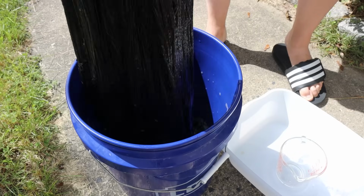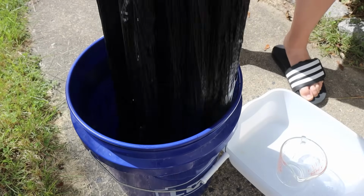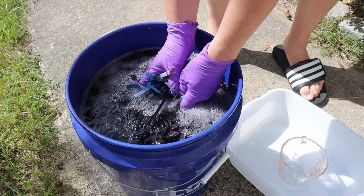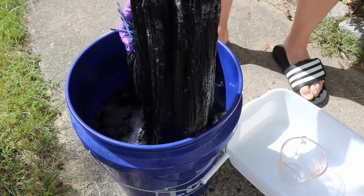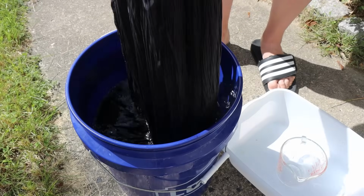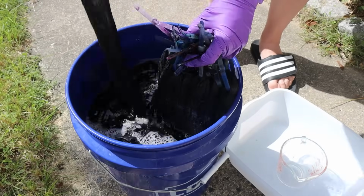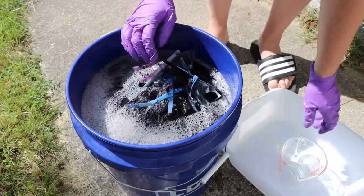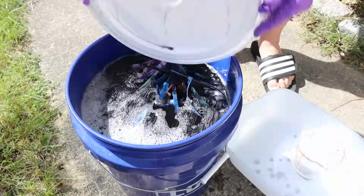I let the yarn sit with the toner black dye for a little bit with no acid before bringing over about 1 cup of white vinegar. I then removed the yarn and lowered it again to stir things up, trying to break apart the yarn so that it's not just one massive yarn clump. And then I put the lid back on the container to let it sit for a couple of hours.